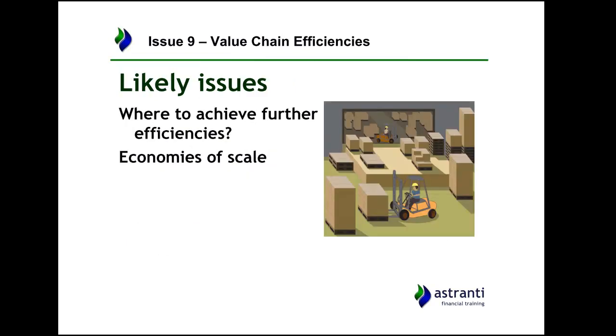So what are the likely issues? Well, where do we achieve further efficiencies? Do we automate more, for example? Can we cut the cost of this material by going to this supplier instead? Can we implement economies of scale? So it's quite a narrow topic, but there may be a lot of unseen material on it that informs you about how to discuss this topic in a wider, broader way for the question. So you'll have to see in the exam, but ultimately I do suspect this is a likely issue in one or two of the variants that are tabled on the exam.